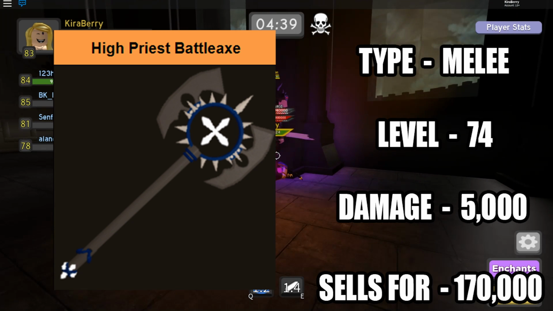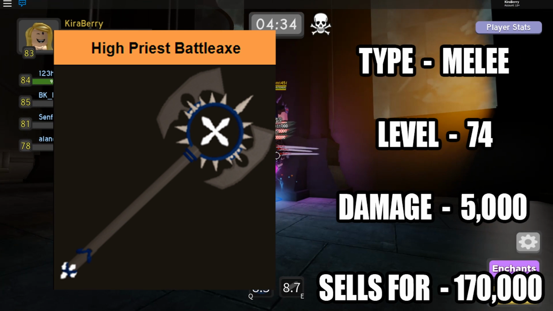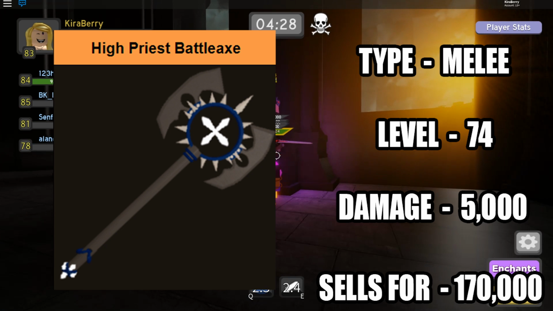It does a minimum of 5,000 damage and sells for around 170,000 gold. This is not confirmed, this is just what I have seen. I have only really gotten certain types, but they could be selling for more if you have different rarities.